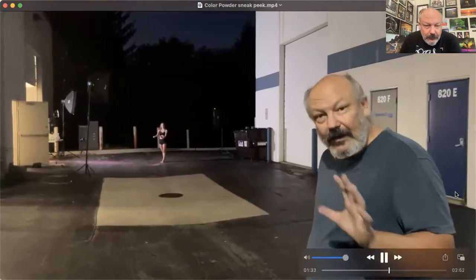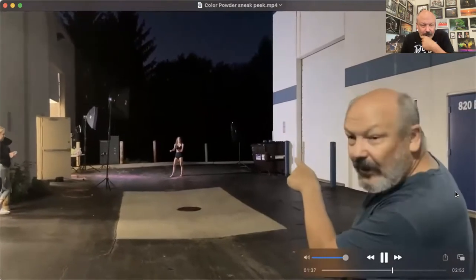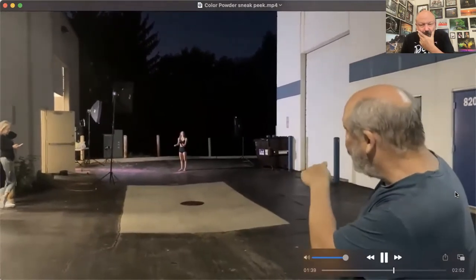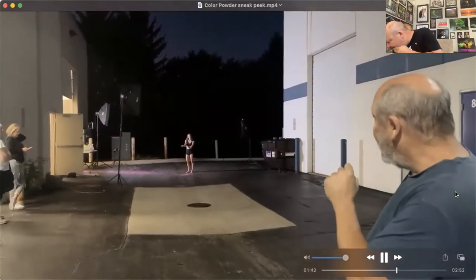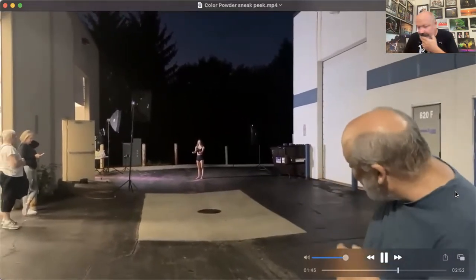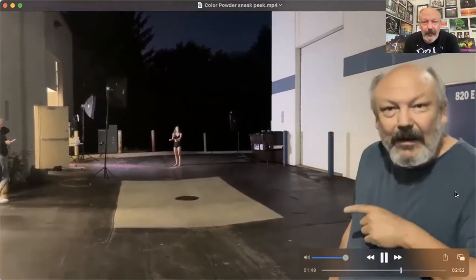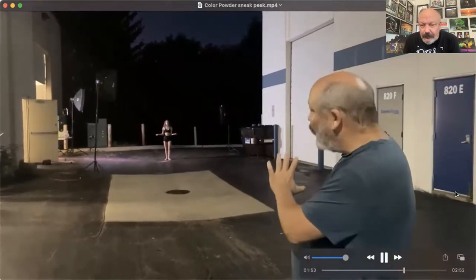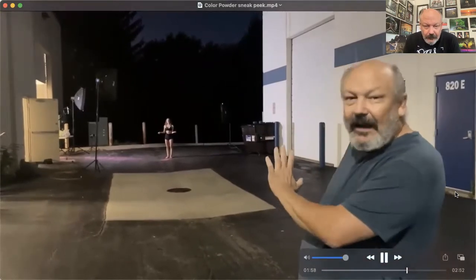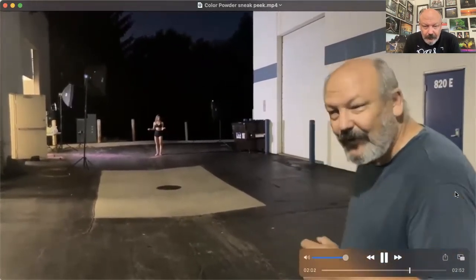Okay, so right here, you can see my entire setup. You can see Kendra set up, ready to go. I've got the front light up there, and then the two side lights. I've got my powder table off to the left. And you can kind of see there's some things in the background, those poles back there that this light will pick up. But it's not going to be too bad, an easy Photoshop job. A lot of you won't have anything like that in your background. I think if you just had nothing behind there, the light will just fall off, and there won't be a problem at all. I am ready.